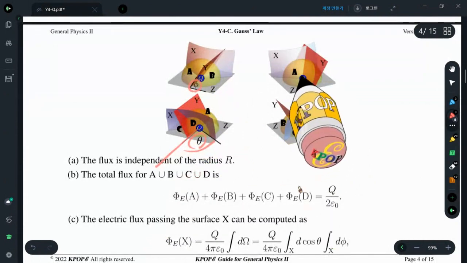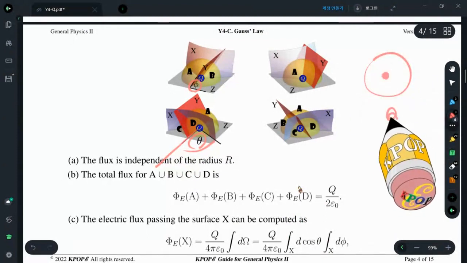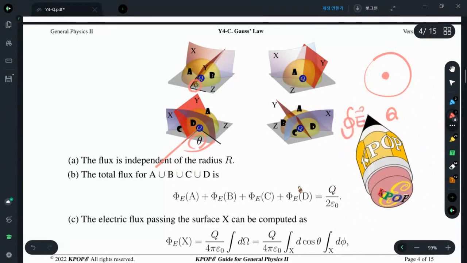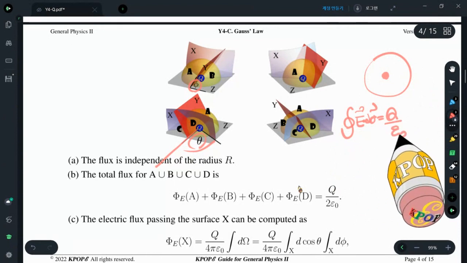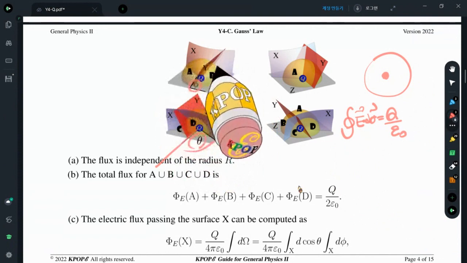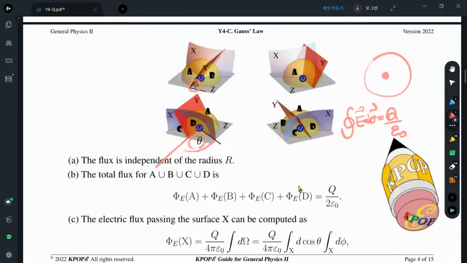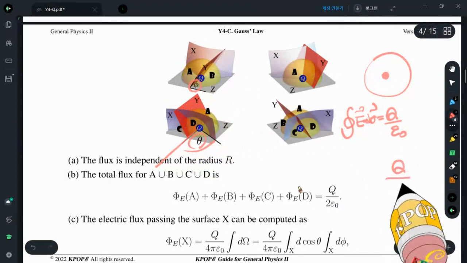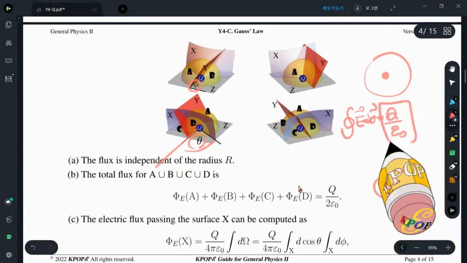We know that for the electric field coming out of a single charge, everywhere, the electric field flux, according to Gauss' law, is the charge divided by epsilon 0. In here, it is a hemisphere, just cut into two pieces. So over the whole surface, we have a factor of 2 in the denominator instead of Q over epsilon 0.